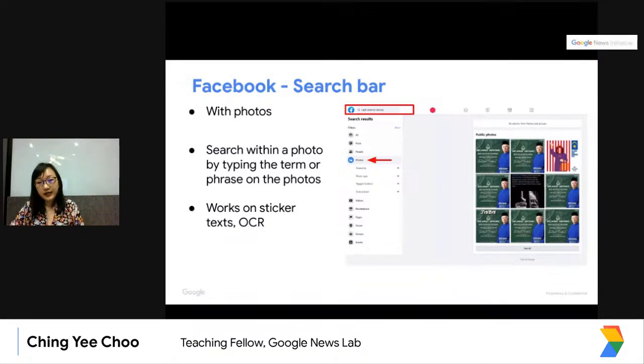Besides searching plain text messages, you can also search for terms and phrases on images. And this has been the case within the past few years. For example, with this one, I suspect that such a poster existed, that it contains words like Najib and Selamat Datang. That's the Malay word for welcome.